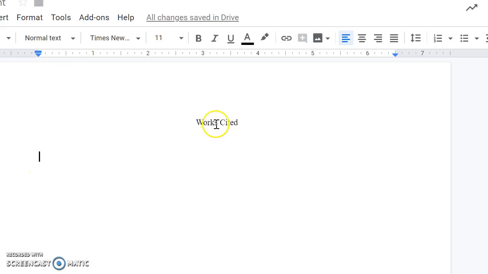All right, now before we do anything else, I want to go to the untitled. Right now your document is untitled, so I don't think you can see that in my screen, but just to the left and above the printer, the little printer icon, it says untitled document. So click in that, and you're going to change it to Works Cited. I would also have you put probably your name after that. So I'm just going to put Mrs. G, and you would put Works Cited and then put your name.